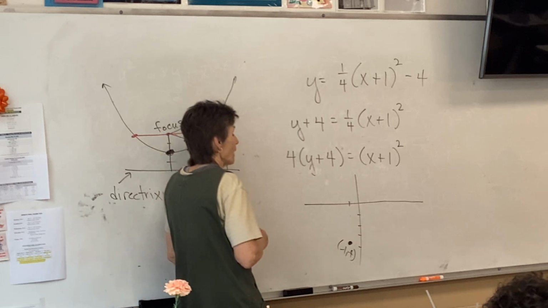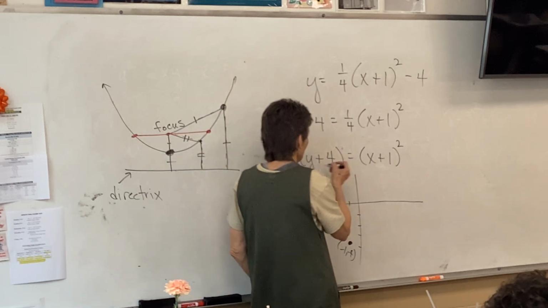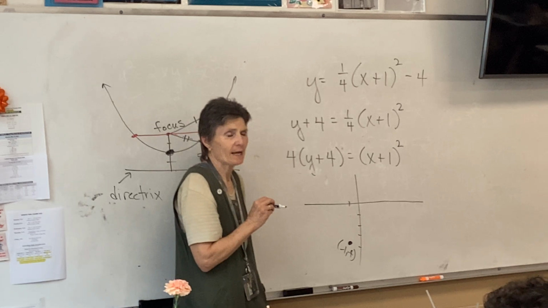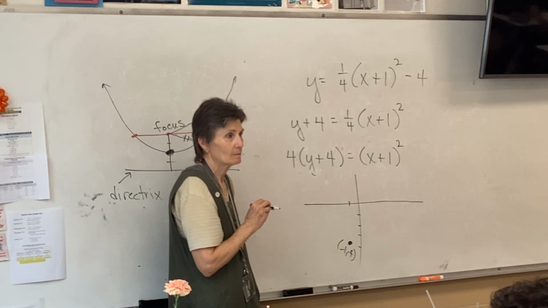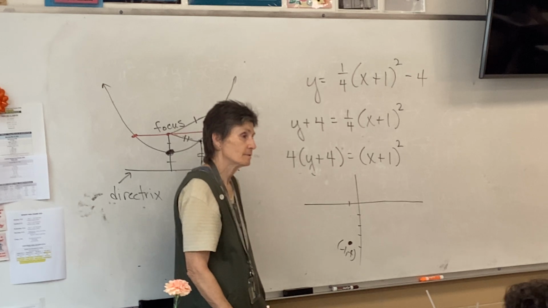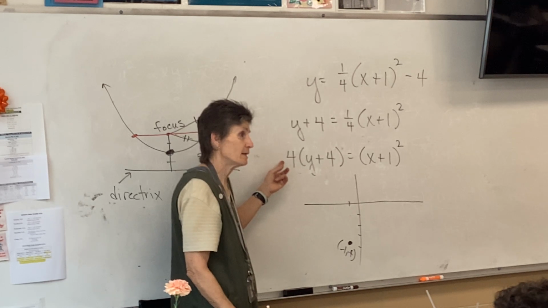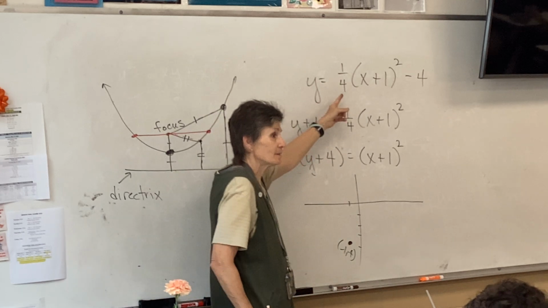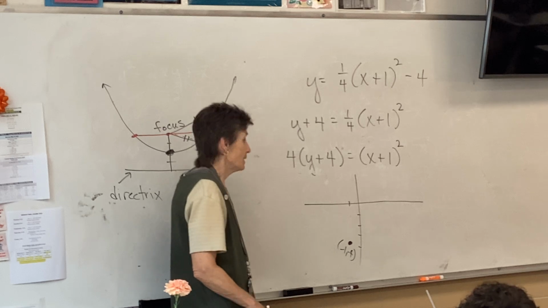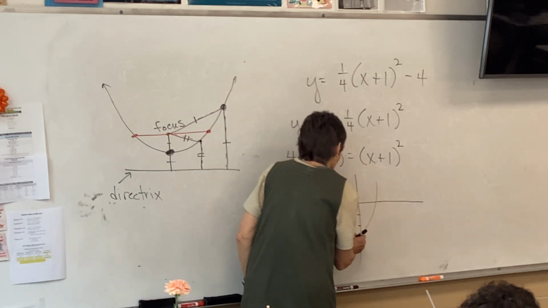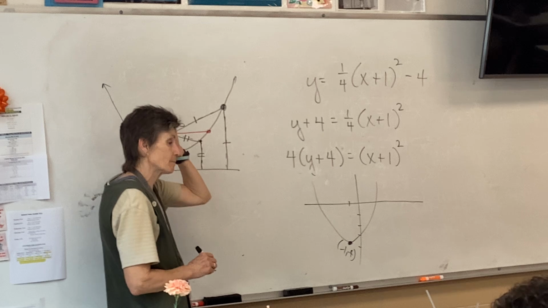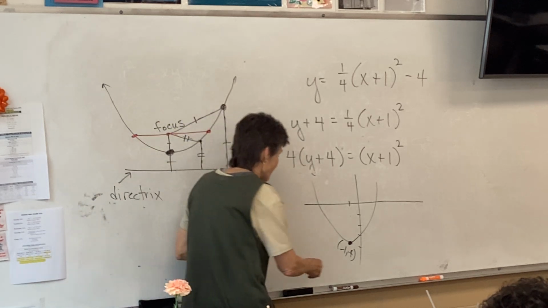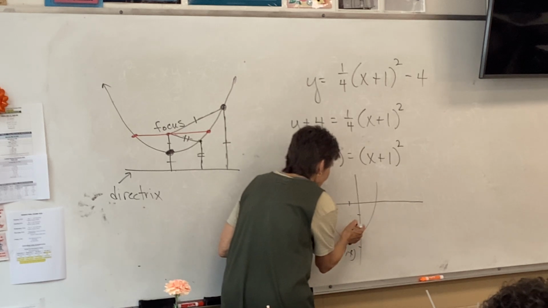You know enough about parabolas to know this thing opens up. What would it look like if it opened down? You know this. That number right there would have to be negative, then it would open down. So this thing opens up, I'm just going to randomly sketch it in there. Now, it's kind of like my example here, so my focus is going to be in here somewhere.